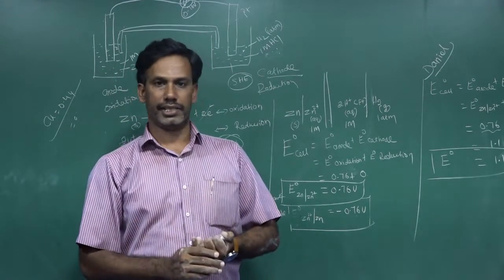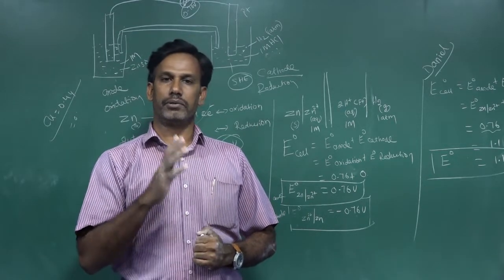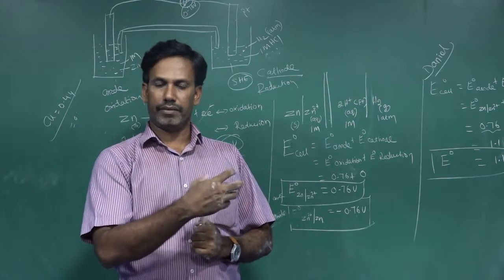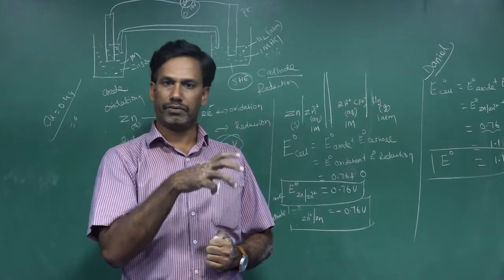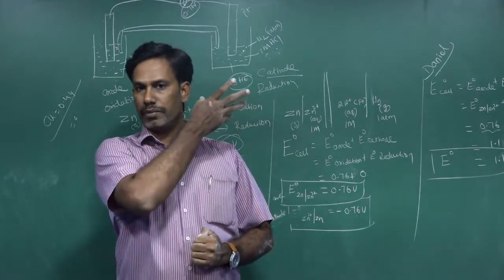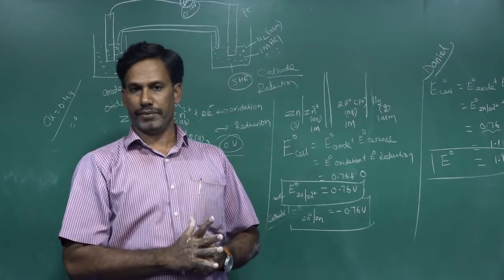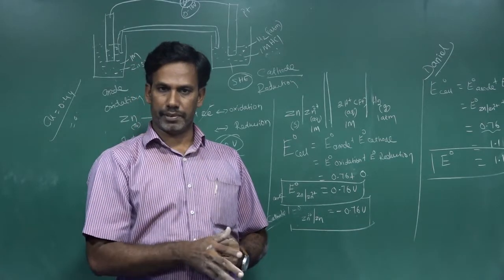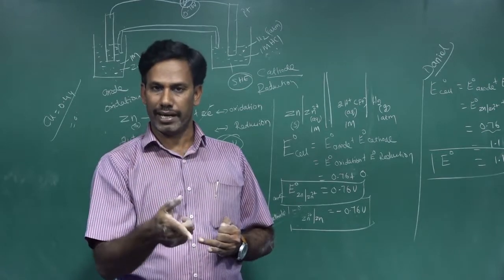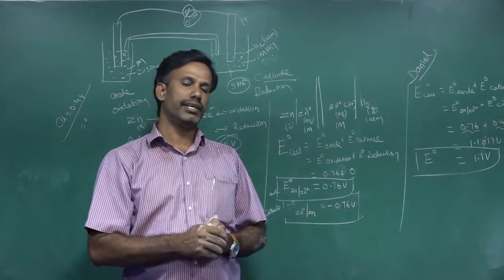from the cell reaction. After that we have seen EMF. What is EMF? Electromotive force, the pushing and pulling of electrons from the anode and cathode. That is called electromotive force, the force acting on them. It can be measured with a voltmeter. If we keep a digital voltmeter, you can find the potential difference. Then EMF depends upon the nature of the electrode, the concentration of the electrolyte, and the temperature. These are the factors which influence the EMF.